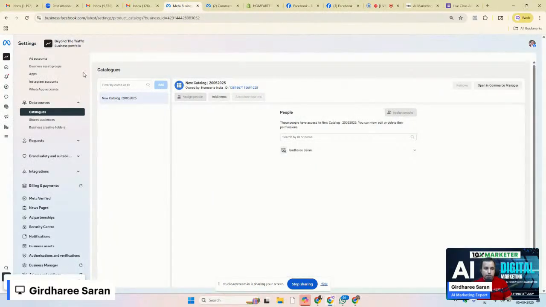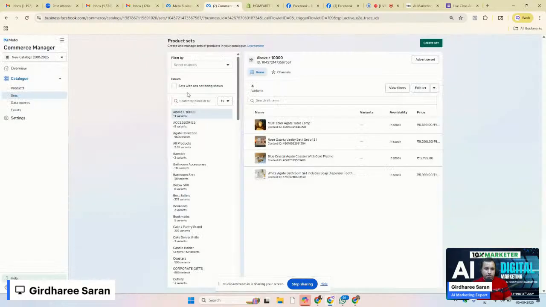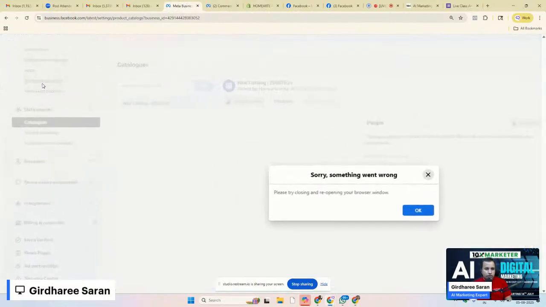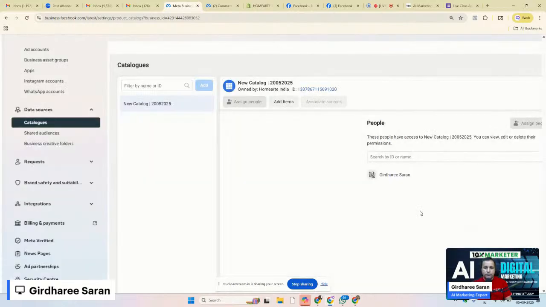So once you have connected your catalog, you'll be able to see your product sets like this. To reach this location, you have to come to business.facebook.com, and here you will see data sources, and within data sources you will have this catalog.